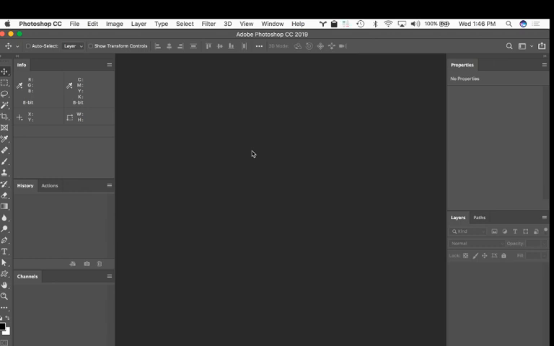What else? Color. Absolutely. What else? Think about things about photography, things that you do with camera. Exposure. What else? Depth of field. Absolutely. What else?